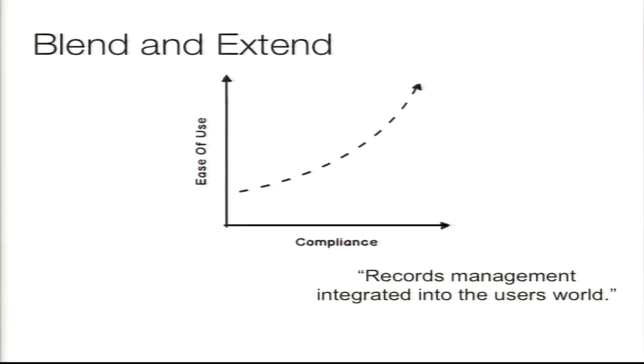So this idea of blending it and extending, as I think you'll see in sort of 2.2 and 2.3 and that kind of time frame, where we will take that user use case and continue to build it out by keeping it super simple. So you may see things like being able to declare an entire record folder. You'll probably see a lot of the actions and conditions being extended out and made much simpler to use.